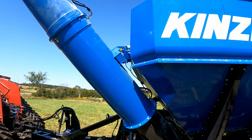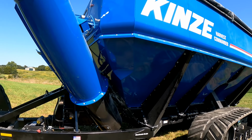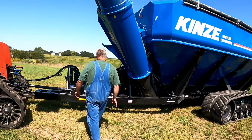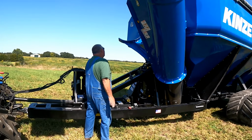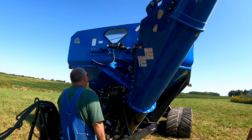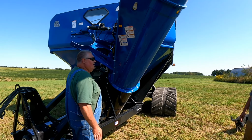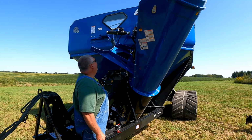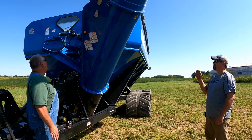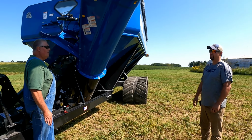How big is this auger? 24 inch auger. 750 bushel a minute unload. I heard him say guys typically run the flow gate in a certain position. About 4 is where most guys feel comfortable running it. They don't kick it all the way open to the 6. I'm thinking 1 to 6. Like I said, that 4 to 5 range, mid throttle, you're going to fill a semi pretty quick.